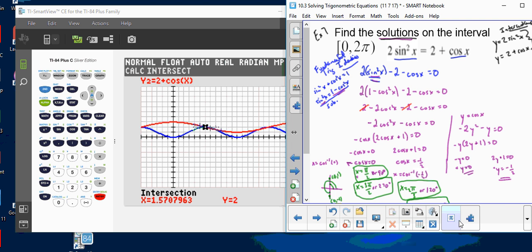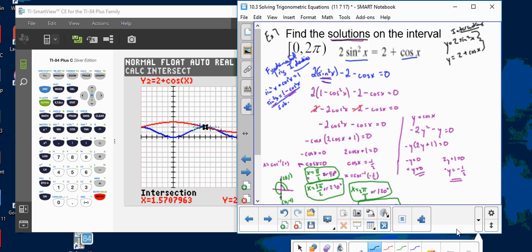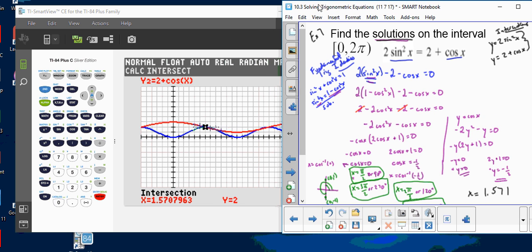And my intersection is going to be, all right, x equals 1.571. All right, now I'm guessing that is the same thing as pi divided by 2. Well, we'll find that out in just a little bit. Let's just find our intersection. So notice we have to find it for every single value. Yes, every single value. So right here, okay, I'm going to move this over again. And now we're going to do this again.